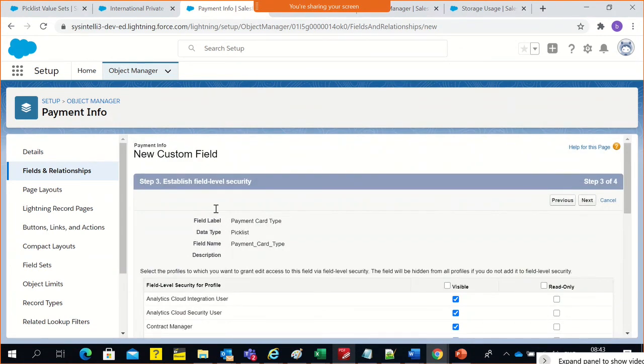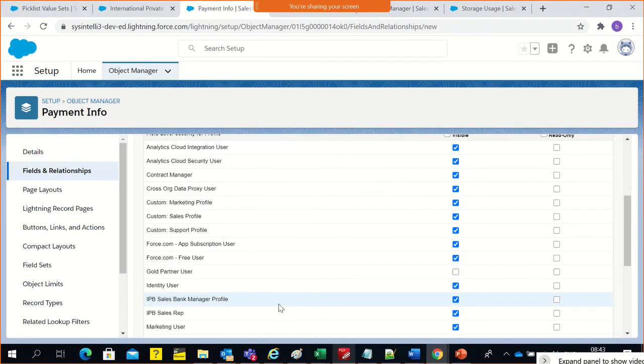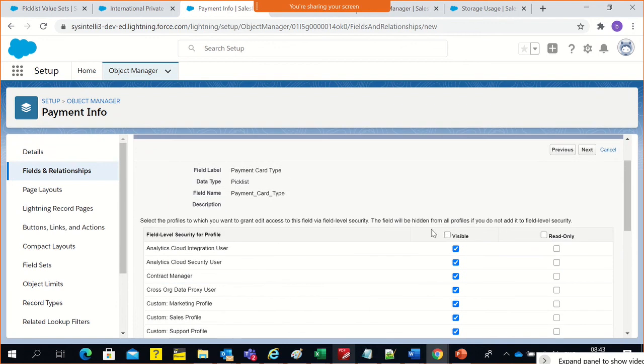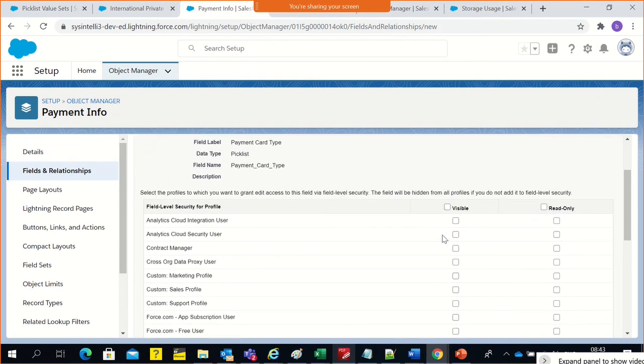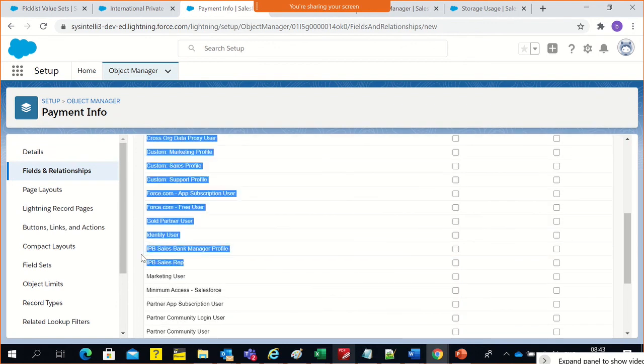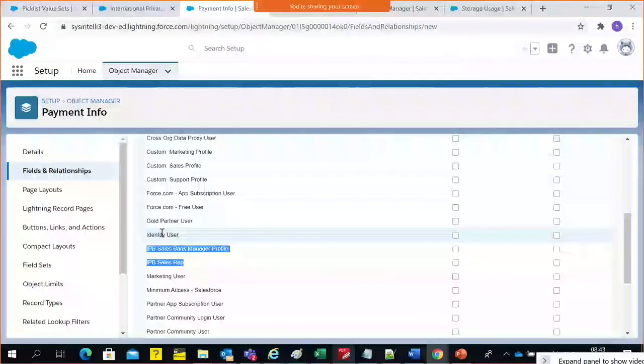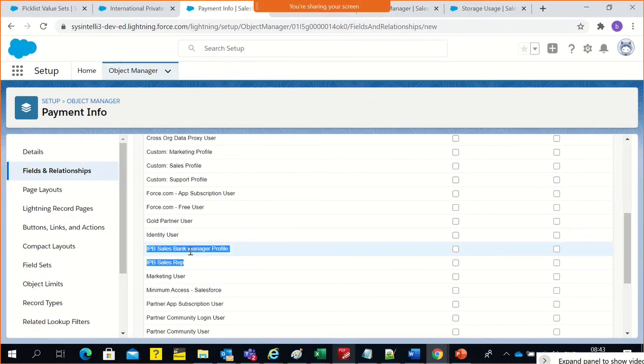Every time you create a field, it will ask about security: who and all should see it. You should be very careful at the very beginning. That's why we created the profiles at the very beginning stage, so that each and everything I create, I can directly assign to these profiles and keep on moving. So the best thing is to have the profiles at the very beginning of your project.